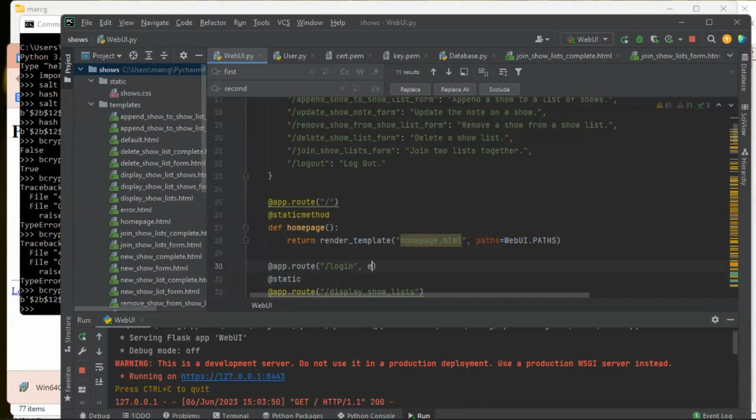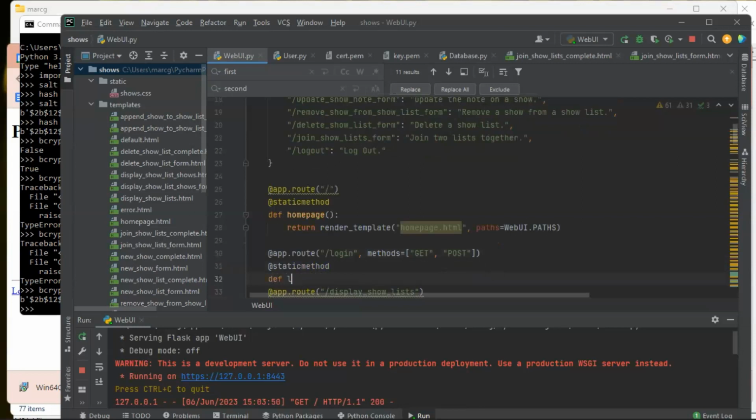So methods are post only, actually post or get. So they can use get if they're just accessing the page without passing anything in, but they have to use post if they're passing something in. And then here's my route function.